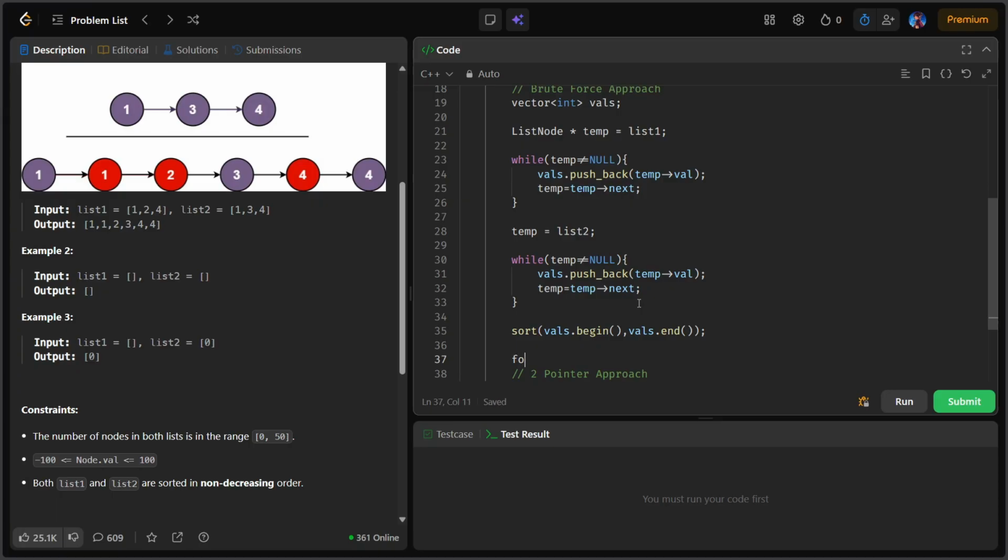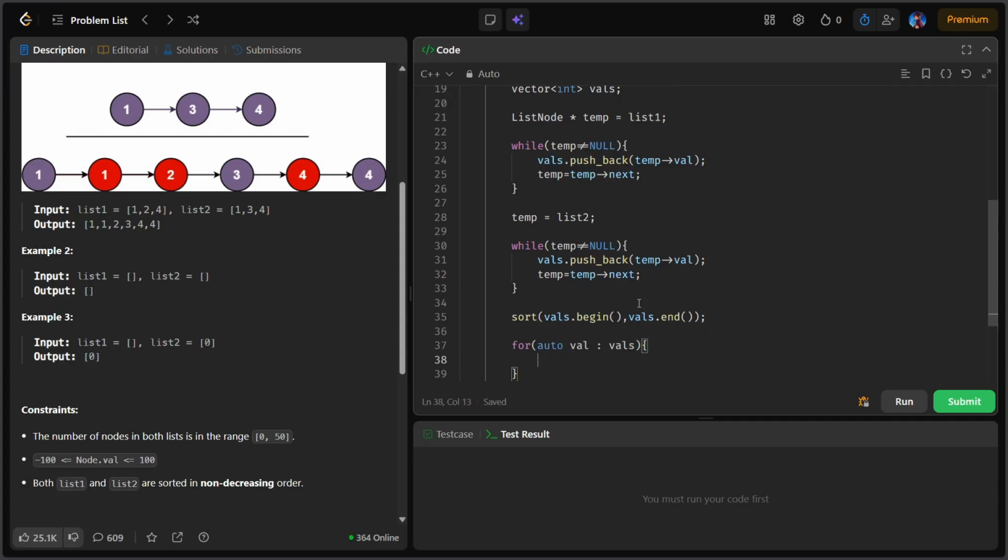Now we'll just insert the values inside a new list. So for auto val in vals, we'll insert the values inside new nodes. So ListNode star node is equal to new ListNode val. And we'll need something to point to the head.